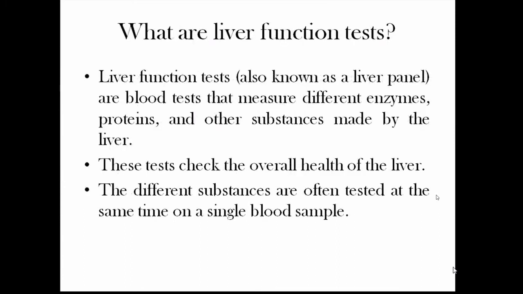So what are they? Liver function tests, also known as the hepatic panel, are blood tests that measure different enzymes, proteins, and other substances made by the liver. These tests check on the overall health of the liver, and the different substances that are often tested are done on the same blood sample. So we take one pool of blood and take a series of tests, and all of them are grouped together as liver function tests. I'm going to number them for you.